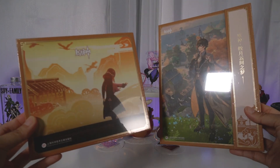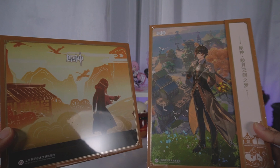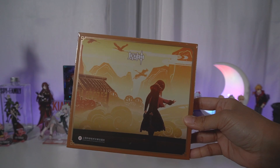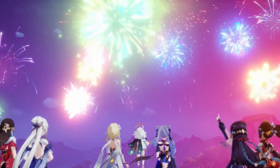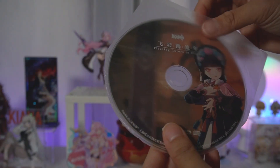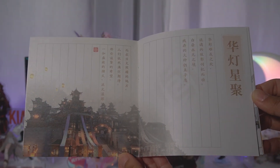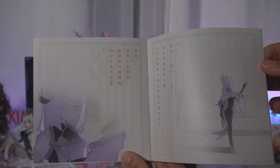Also from Genshin, I picked up the soundtrack for the Liyue region. It's hands down still one of my favorites from the entire game so I figured I'd pick up the physical copy. It comes with a bonus item featuring a gorgeous illustration of Yunjin on it. There's not that much inside the box — we have a disc and a booklet, and I think it contains the Lantern Rite cutscene from last year, 'The Fleeting Colors of Flight.' We also have a booklet which shows illustrations from Yunjin's opera cutscene, which is gorgeous. I love this.